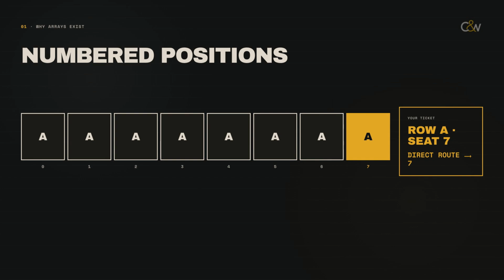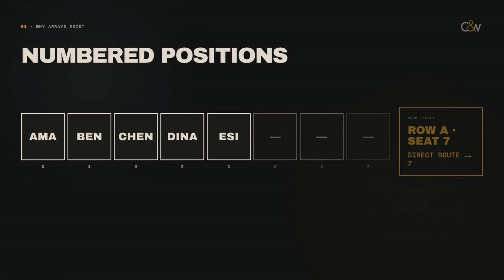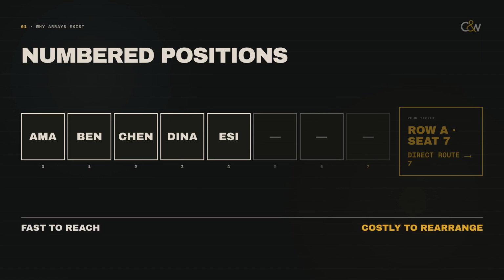Give every item a numbered position, keep those positions in a predictable order, and the position becomes a shortcut to the item. But the shortcut has a price. If someone asks us to add a new seat between seats 2 and 3, the rest of the row may have to move. If the row is full, we may need a larger row. Arrays are fast at some jobs because of their arrangement and expensive at other jobs for exactly the same reason.